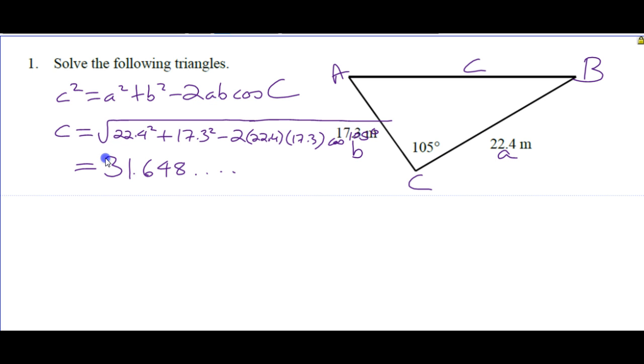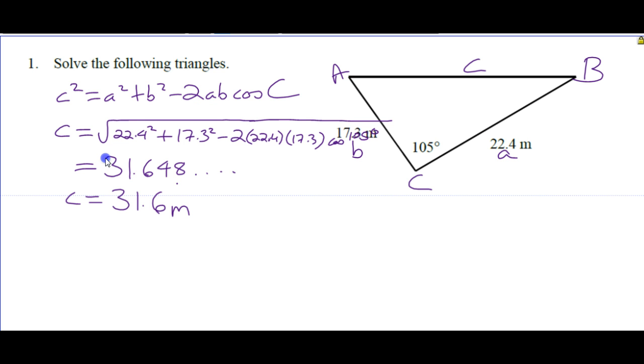Okay, so if the answer is rounded to the nearest tenth, see, if I want to use this number later on, I'm going to keep it in the calculator. And actually, if I want to use the cosine law to get the other angle, I'm going to need to use this number. So I'm going to show you how we do this in the calculator, how I use that number. For now, we'll just say C is equal to 31.6 meters.